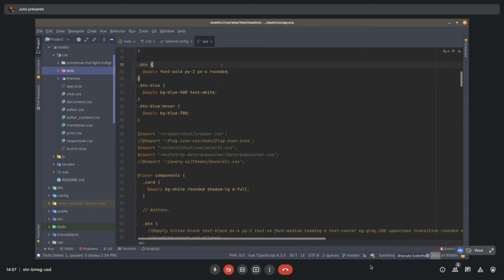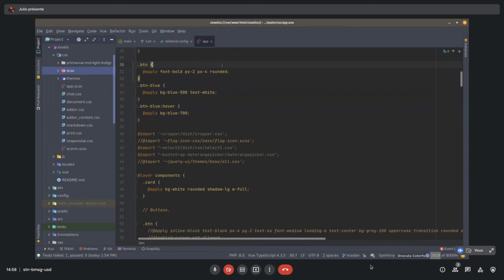If we look at these rules, line 31 says apply. It's a special term that will make it understand that we have something that we want to interpret from the Tailwind language. We have that font bold property, which is defined in Tailwind as a bold font, and that font bold already contains all the code necessary so that bold text is understood by all browsers. And then P is for padding, Y is for the Y-axis. It says that we need some space inside the button between the border of the button and the text in the Y-axis, and the PX is for the X-axis. And then rounded means that we want it rounded.